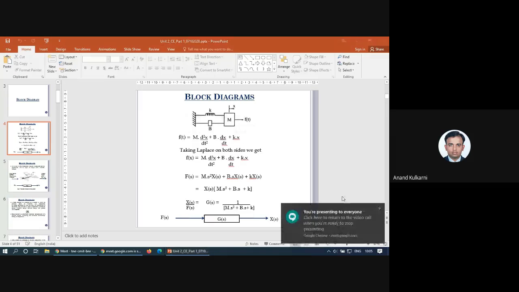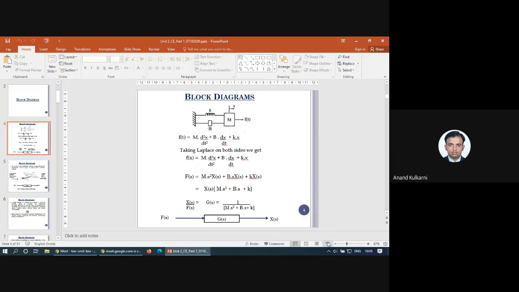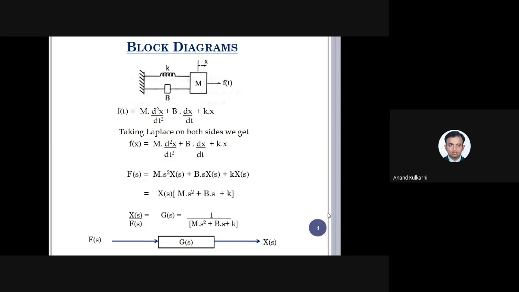Now, see here. Important thing is, if you just observe the presentation, this was a simple mechanical system where we had a spring, we had a damper, and a mass. So, writing this in terms of a mathematical equation, we had written it. We have already studied how to write it. That is, f of t is equal to, where f is nothing but a simple force applied onto the mass. There is a small displacement of x. Then correspondingly, we know that for mass we have the acceleration term, for a damper we have the velocity term, and for spring we have a displacement term. So this is the equation we have written.